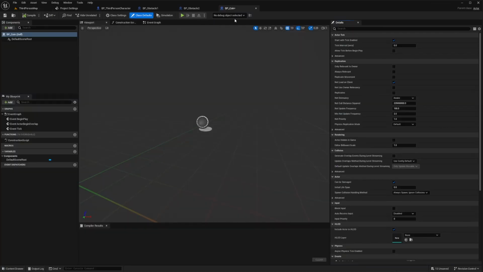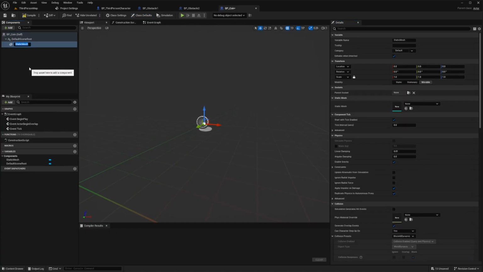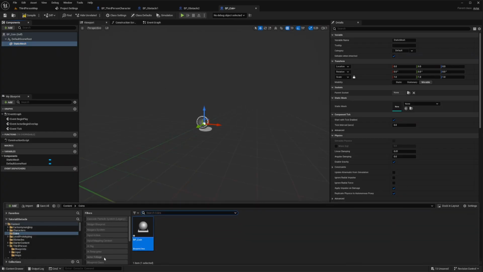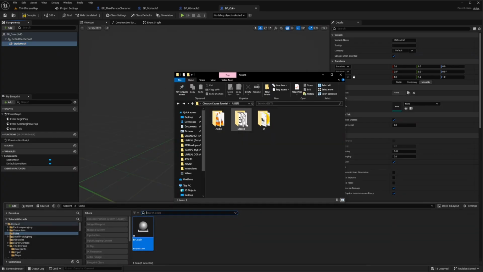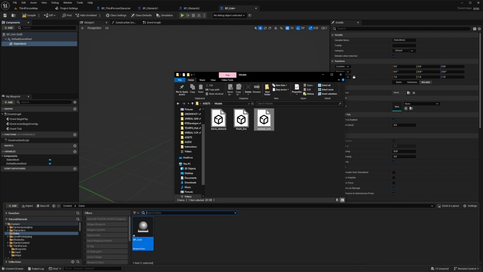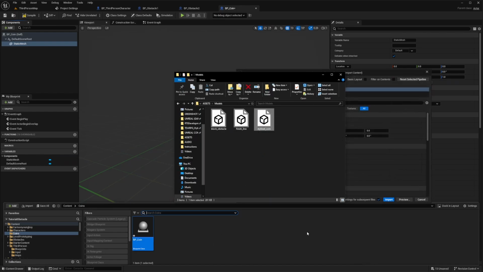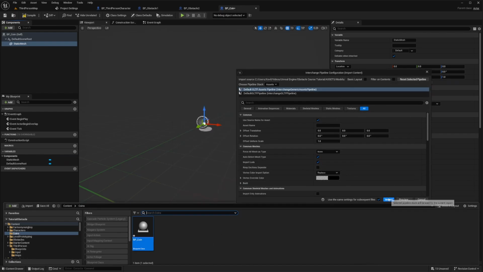And we can open this up, and we're going to add a static mesh for our coin. What we're going to use for the static mesh here is an asset. Once again, this has been included in the link description, all free assets here. And I'm just using the GLB files here.